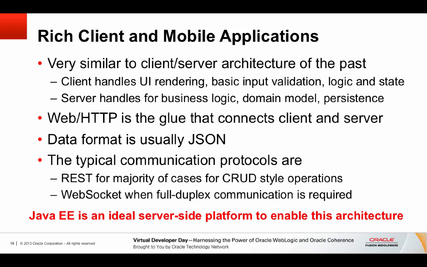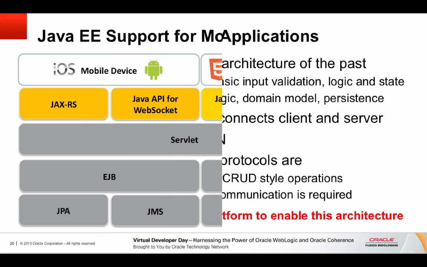And so when we look across these things, we look at HTTP and web and business logic, persistence, etc. We look at REST exposing services. We look at the WebSocket capabilities. If we step back from that and look at it, we say that the Java EE platform itself is an ideal place to build out and enable these back-end services, because a lot of the technology, a lot of the capabilities have been built right into the Java EE platform itself and the various products out there that implement and support it. So let's now take a look at what that means.